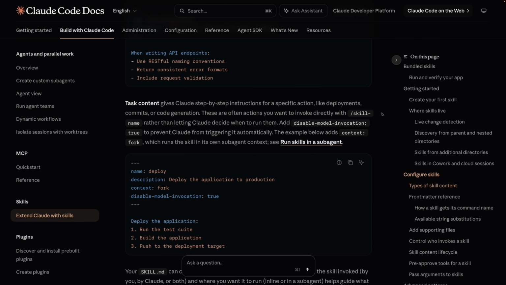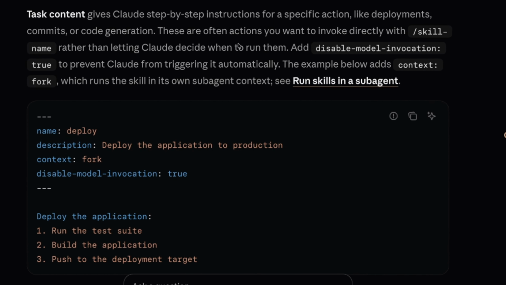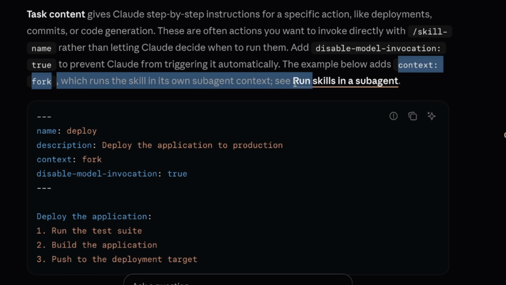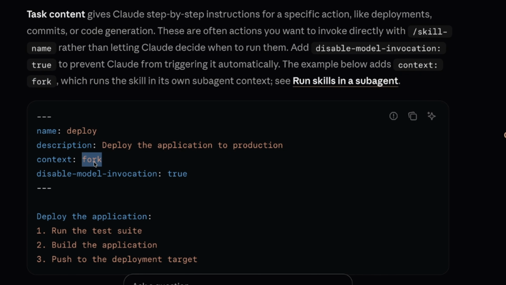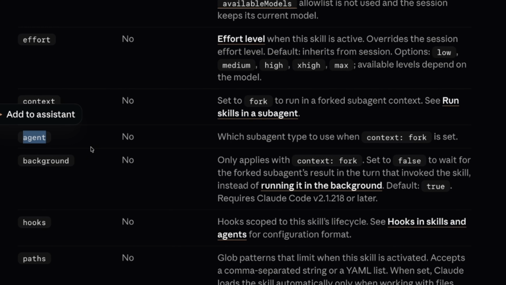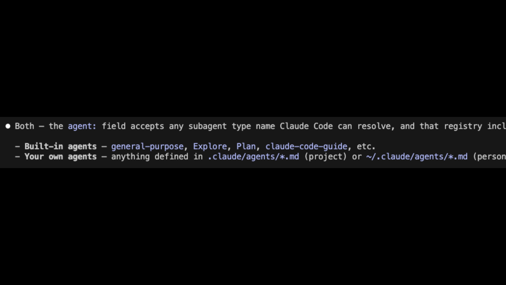And finally, we got to the last way. As we mentioned previously in this video, context is king. And that's why when you want to execute a complex skill, you want to run it in a separate sub-agent. In order to do so, you should add the context fork, like you can see in this example. But we can take it to the next level by mentioning the sub-agent we want to execute. After we added the context fork, we can pick the sub-agent we prefer. The agent attribute supports both built-in agents like general purpose, explore, and plan, and your own sub-agents that you created and live under the agents folder.